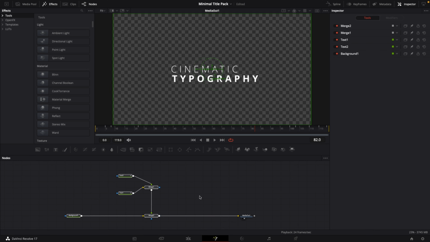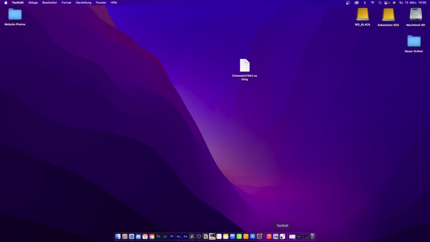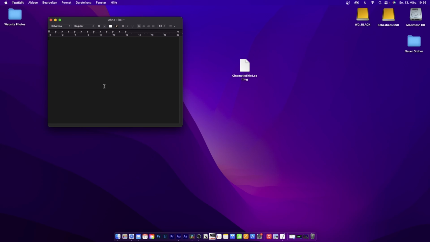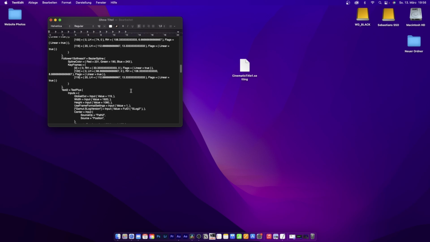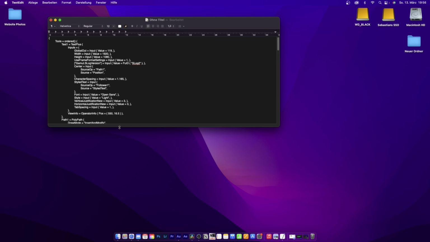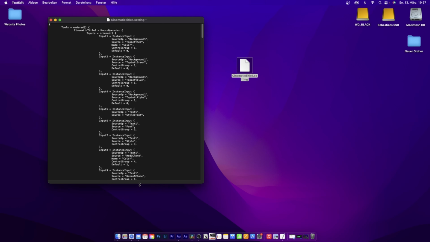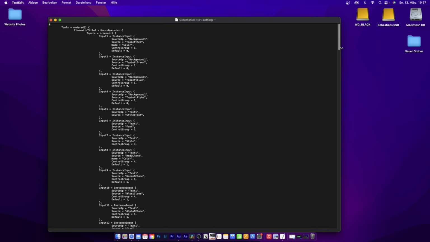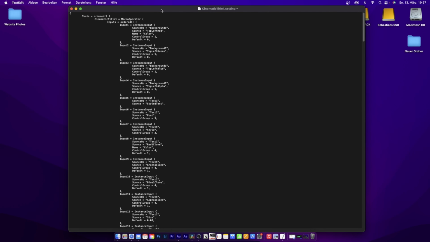You can also do something like this: highlight all the nodes, hit Control C, then tab out of DaVinci Resolve and open up the text edit, new document, and then hit Control V, and it will look pretty much the same. If you didn't know that, this is probably a good feature if you're experienced with text edits. So open with text edit. If you have any other text coding software, you can feel free to use that. For me personally, it just feels very good to use the regular text editor.